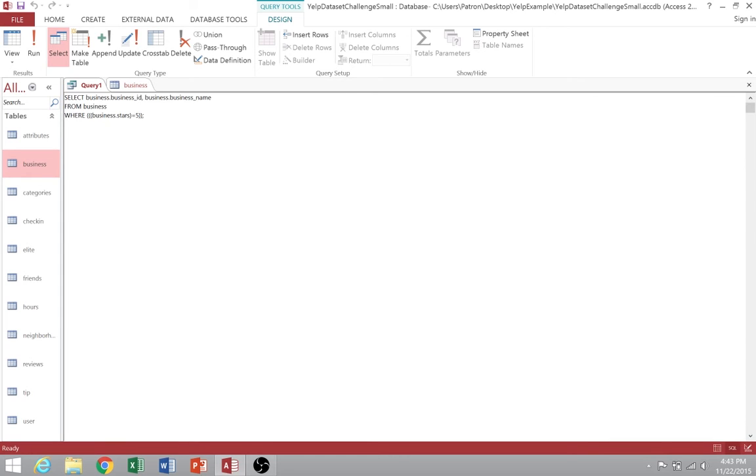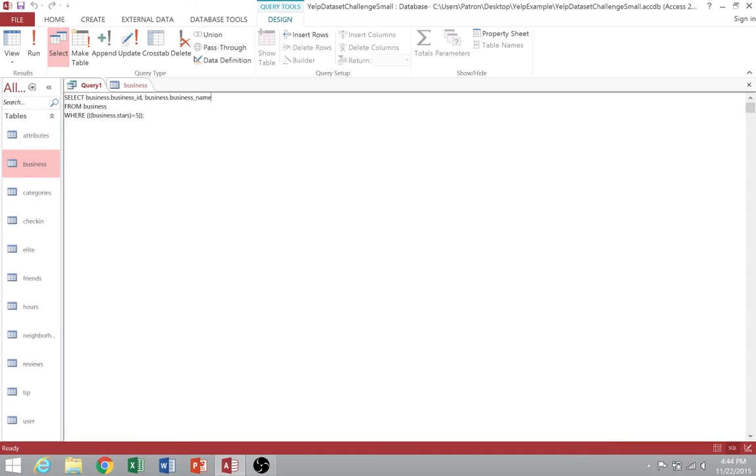Notice the 3 keywords: select, from, and where. Select and from are looking at the table values that we're looking at in our query. We have business ID and business name. We also have the table that both of those values came from, just business. So it works pretty much semantically at this point. Select these 2 fields from this table where this criteria is set to be true.